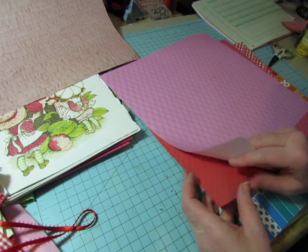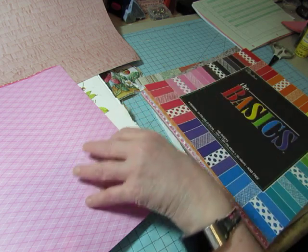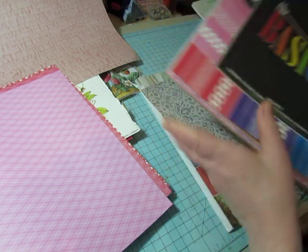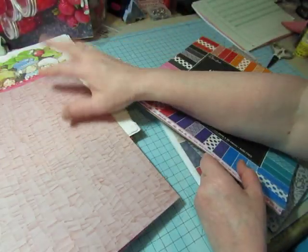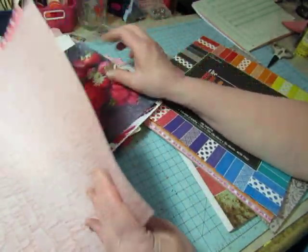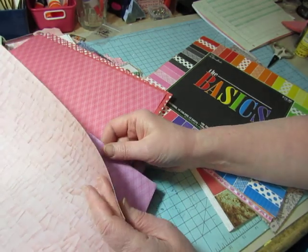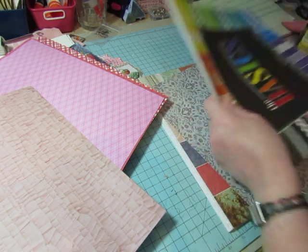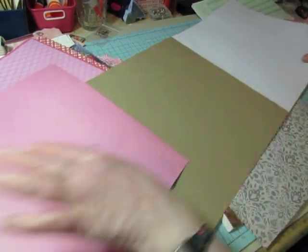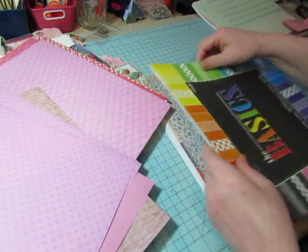One, two, three. So that's 6. That's 1 page per signature, so I'll put another page in per signature. Oh, we have that one too. And we have these. One, two, 3, 4, 5, 6. That makes 8 pages per signature.